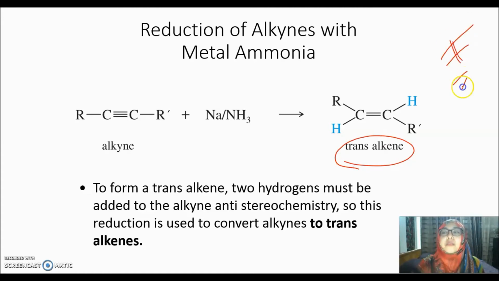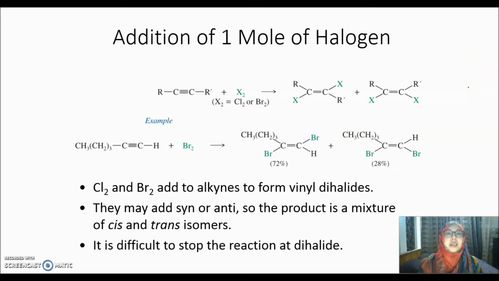These 2 are the most important things that you should note for alkyne. There are 2 types of catalysts that will produce different types of alkene. One produces cis, which is Lindlar. Another produces trans, which is sodium and ammonia. If you don't use these but the typical or normal catalyst, then we will get the normal alkane.